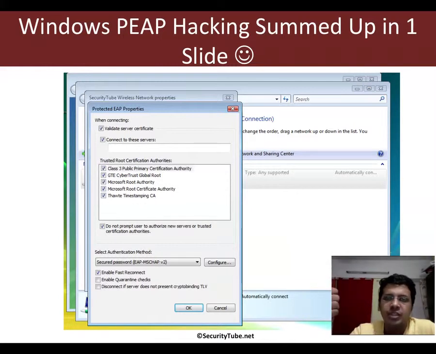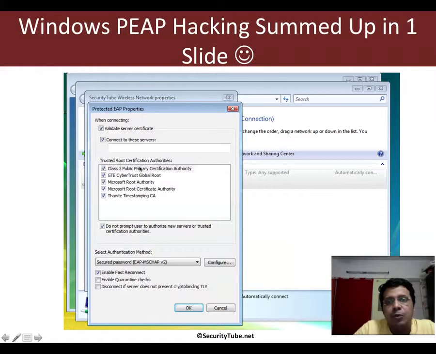So first is validation of the certificate, second is the allowed trusted CAs who are allowed to issue the given certificate, and number 3 is the expected name of the Radius server for which the certificate is being issued.